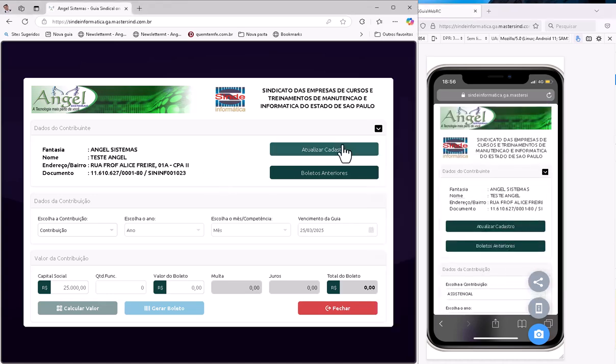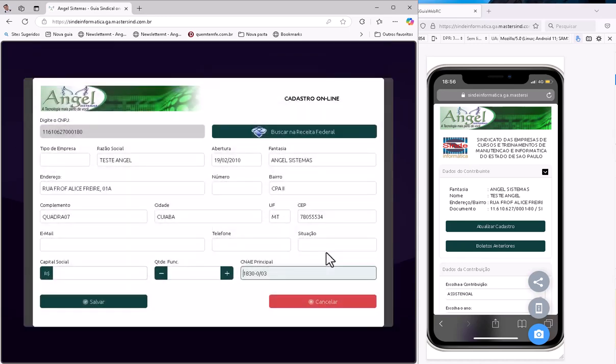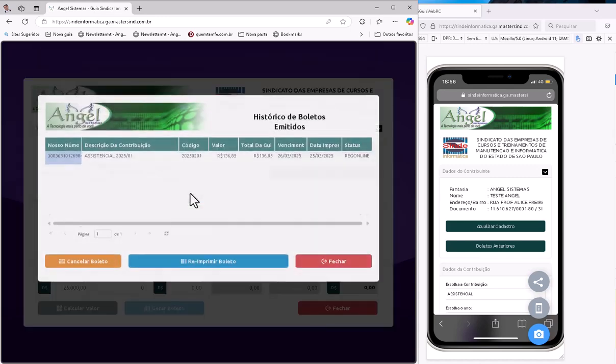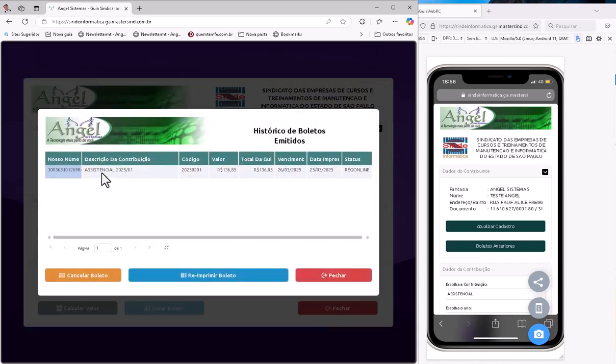And here, look. So, we put it here. If the person needs to update the registration, it already brings the small screen here for him to look for the information. We have improved this application a lot. Look, the previous boleto that we just opened there in the old version, it's this one. We come here, reprint the boleto.